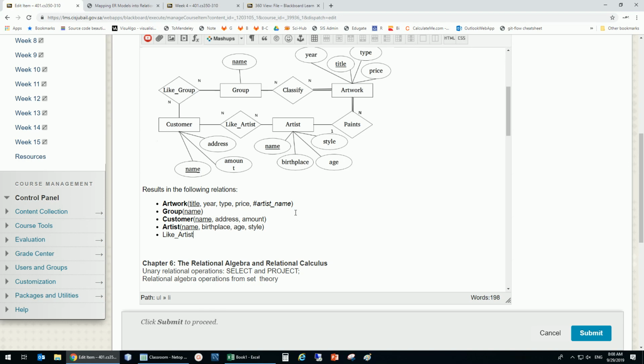And then when we have this artist, what is going to be inside of it is something really special. The key attribute from each one of them is going to be here. So I'm going to have a foreign key, which is the artist name. Let me be consistent, not going to use capitals. Artist name. This is going to be a foreign key here. And then I'm also going to have the customer name.